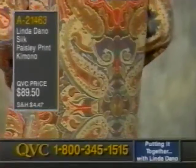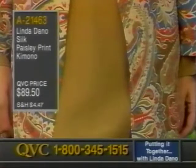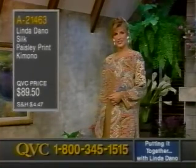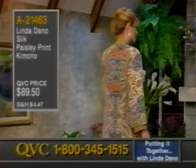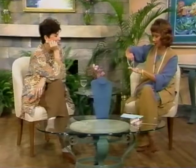We'd like to mention that Linda's Paisley Print kimono is getting limited. Even though we have not actually talked about it, everybody loves it on Linda, and they've already called in to purchase it. It is getting limited, so if you like it, please do purchase it now. It's a single button at the top, slit on the sides. It has a marvelous flow to it. It matches all the colors and all the bottoms. It's $89.50, and it comes in small, medium, large, 1X, 2X, and 3X. And it's 16 momme silk, so it feels like velvet. It's just marvelous. I love this chain. I love this piece. This is so cool.